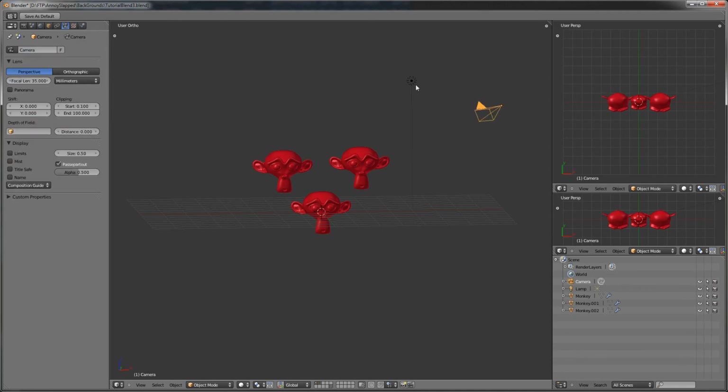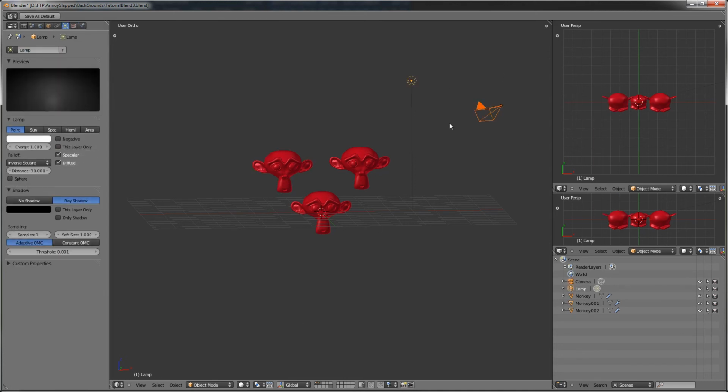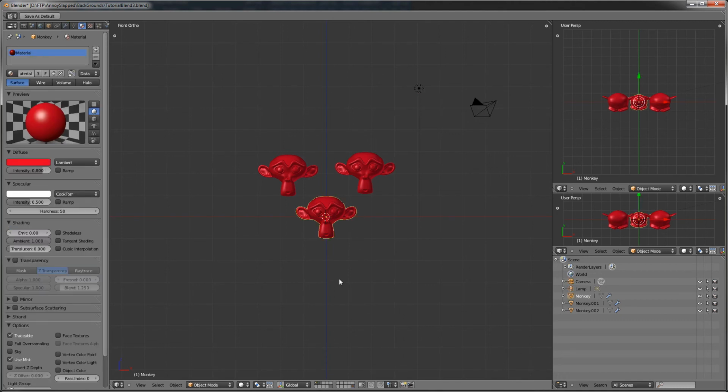I generally actually keep the camera and the light on the very last layer, this layer right here. Because I don't need to see it while I'm modeling, I only want to see it at the end when I place the camera and move the lights around to do whatever it is I like. So I'll be using the layers in future videos a little bit, but that's the gist of it. It's pretty simple. Select an object, and click M to move it to a specific layer. Hold Shift to select multiple layers.